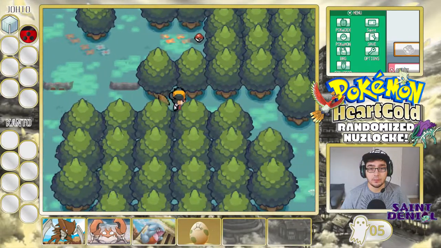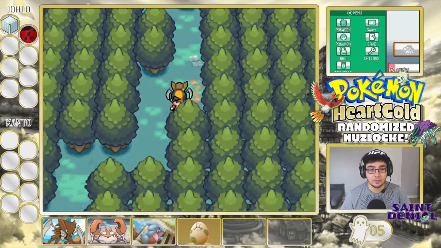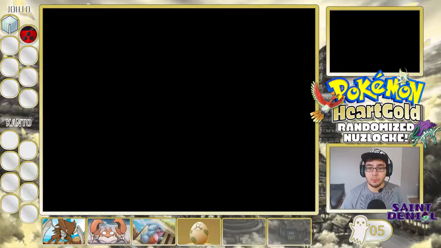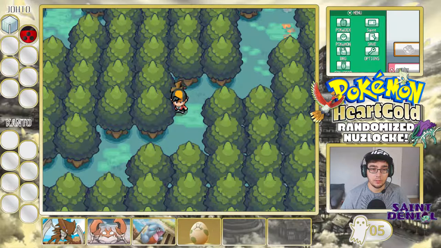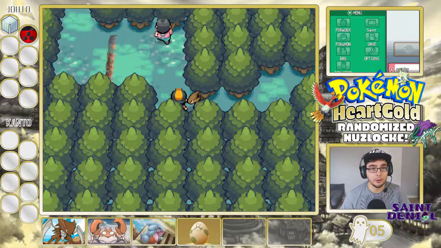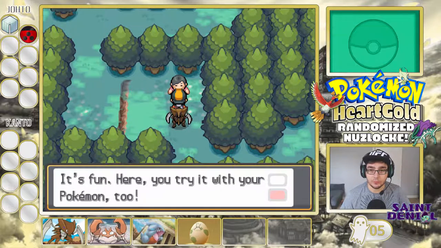Good. Right. I don't want to explore down here, really. I suppose there could be items. Oh, this is going to be where that trainer was stood. Yeah, I don't really want to battle him, though. Oh, I'm not going to battle him by the looks of it. Oh, he's headbutting trees. That's what he's doing. He's going to give me the move Headbutt. I'm shaking trees using Headbutt. Here, have Headbutt. Yes.